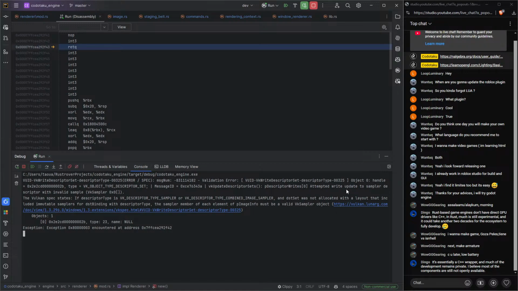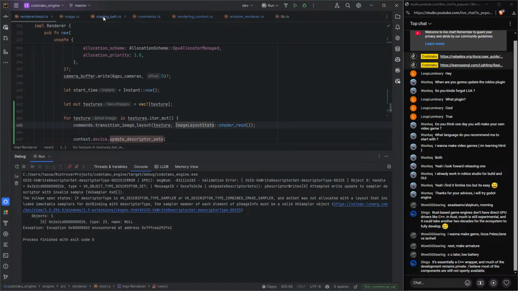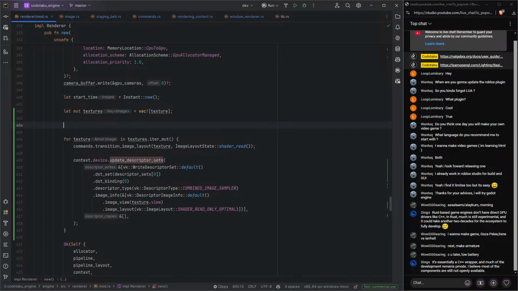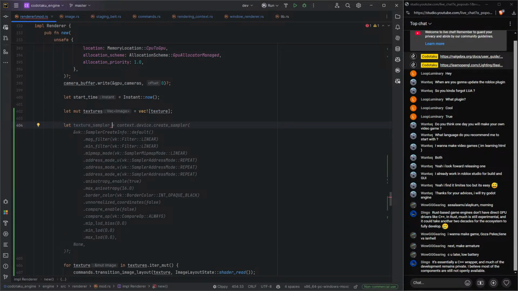Attempted write update to sampler descriptor with invalid sampler. Oh, we do need a sampler. Yeah, I forgot about that one. So, can I just make one on the fly here and reuse it or something? Let texture sampler, I guess.